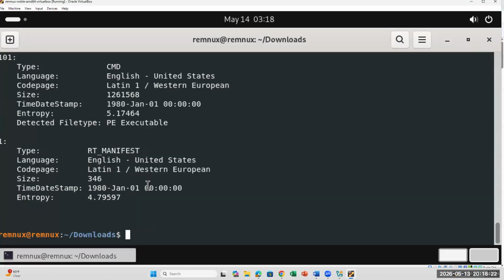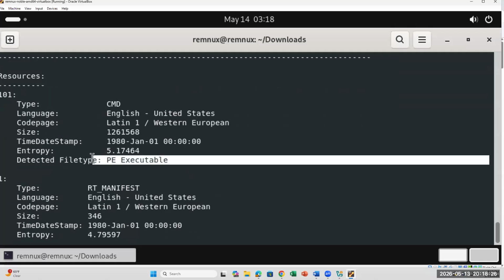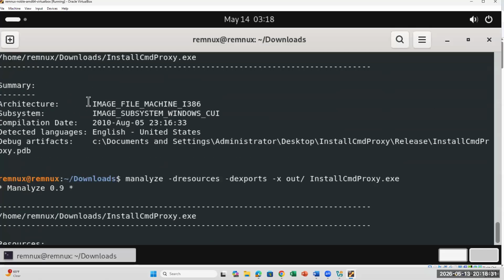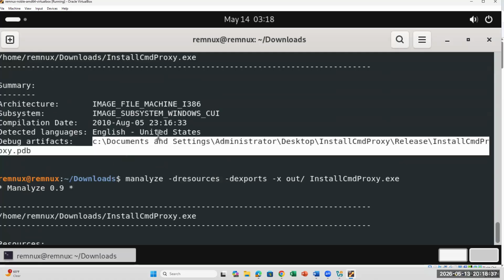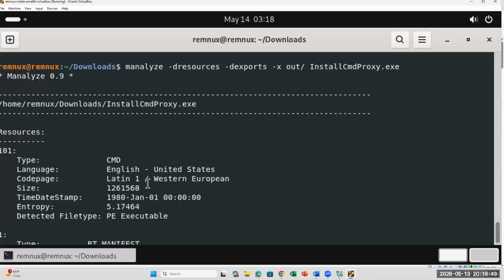So this gives you more information about the actual executable itself compared to the last. It basically tells you what kind of system it would be used on and where it would go after you run it, and the debug artifacts for the application, the debug area.